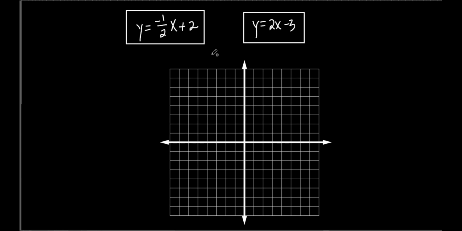Let's graph these. Let's graph this first one since we did that first. The y-intercept is 2, so 1, 2, right there. And then the slope is negative 1 over 2, so I rise negative 1, which means I go down 1, run 2, 1, 2. Now look, just to make this a little more accurate, I think I might have mentioned this maybe 2 times at the most, and some of you saw this when I graded one of your quizzes.